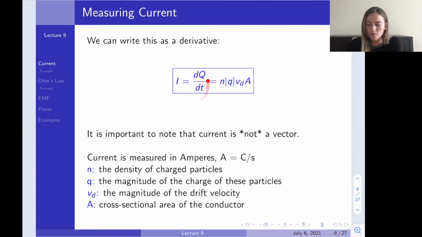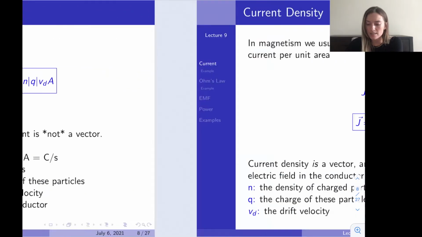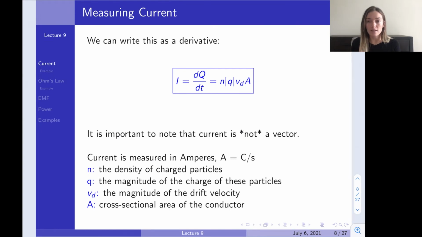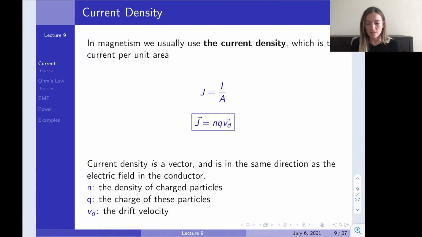Okay, so this formula is very important, especially the fact that current is the time derivative of the total charge. We're going to be using that a lot, especially in chapter 26. So now let's talk about what is a vector. Current is not a vector. Current density is a vector. Current density is denoted by J, and it's basically just the density of current. So it's the current divided by the cross-sectional area of our conductor. Now you'll notice here that I didn't draw a vector on this top equation because current is not a vector and neither is the area here. So this is just the magnitude of J.